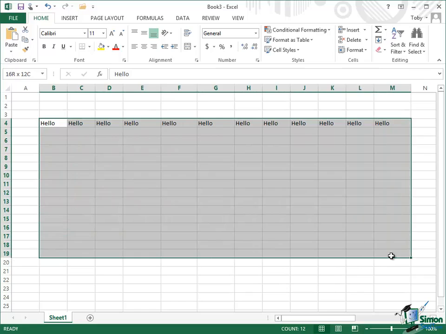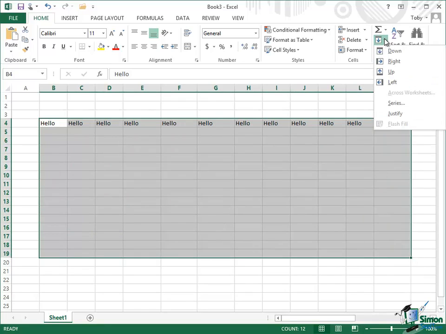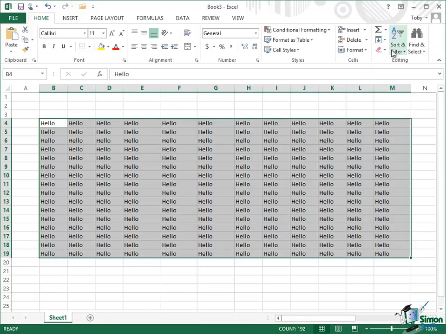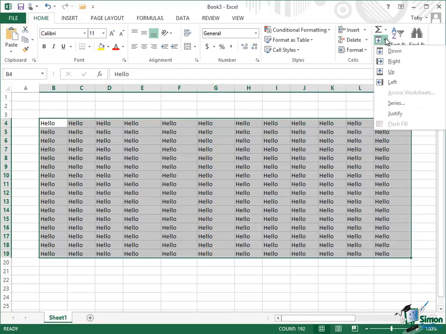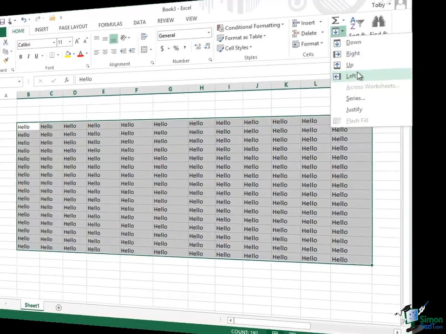Similarly, if you selected all of those and did fill down, you'd get everything filled all the way down as well. So instead of using the fill handle, you can use the drop down menu there on the home tab in the editing group. On the fill button, the drop down there lets you fill down, right, up and left without doing a series.